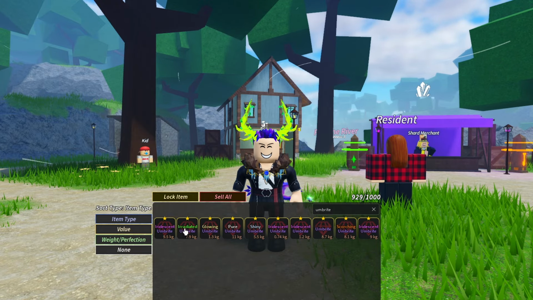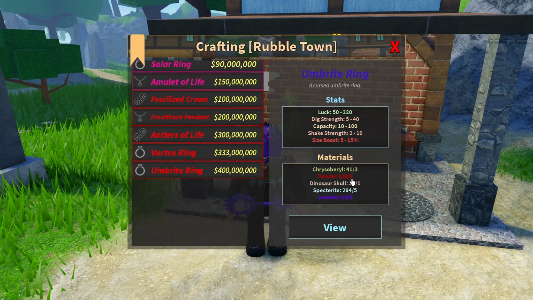So today, we are going to be crafting 4 Umbrite Rings, and we're going to be forging 3 6-star Umbrite Rings. So are you ready? Let's go. So our first mission is to craft 4 of these rings because we do already have 2 crafted.